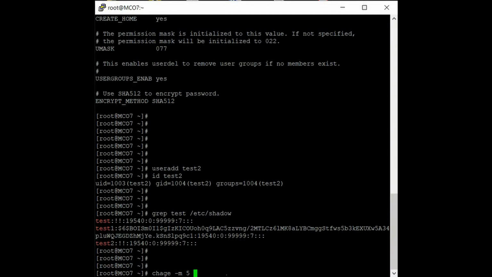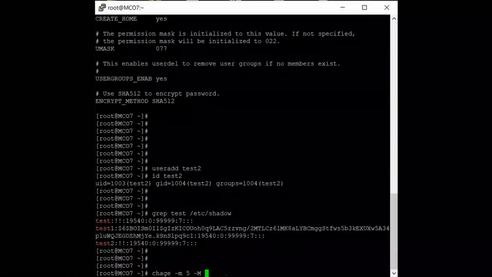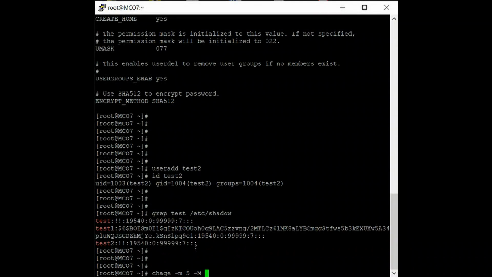Next option will use maximum, which is capital -M. What does it mean? The maximum number of days the password is valid, after which the user is forced to change his or her password. We have been given this many days by the system. We are going to change this one to 90 days for 3 months. That means every 3 months the user has to change the password. So put 90 over here.